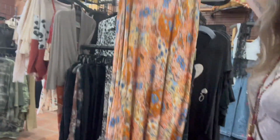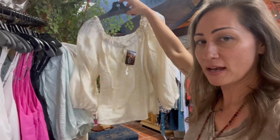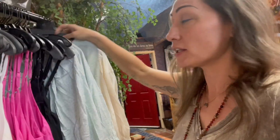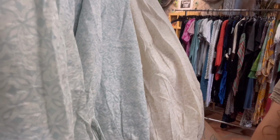Hello. So cute. I haven't steamed yet, but here we have a peasant top, a perfect fitting peasant top that I also have somebody modeling. But I got it in two different colors. So one's sort of a light blue and one's like a golden tan.